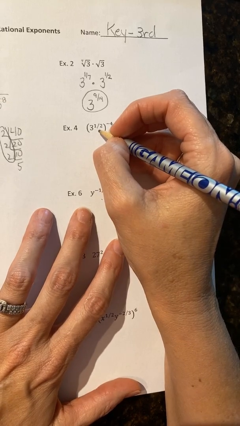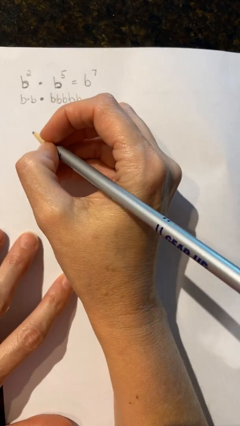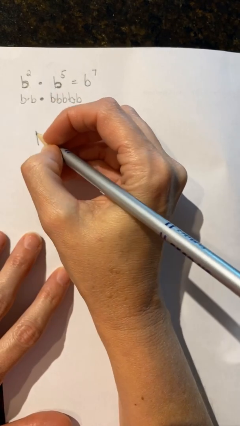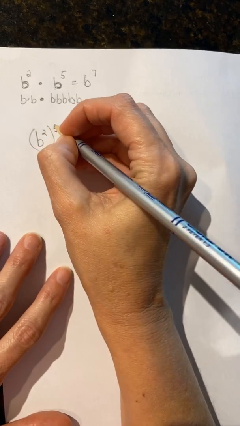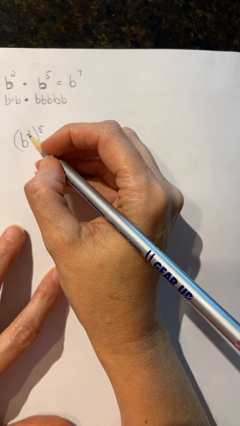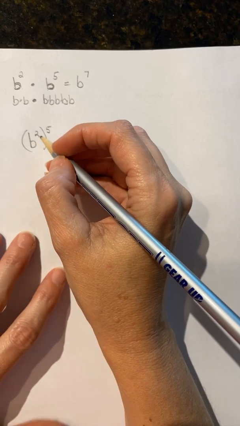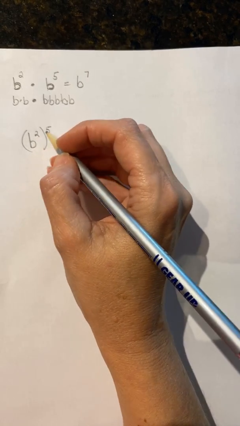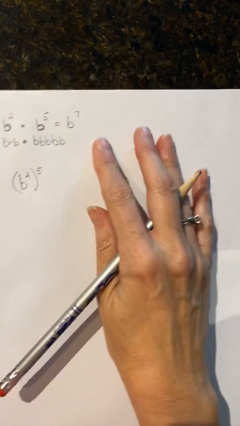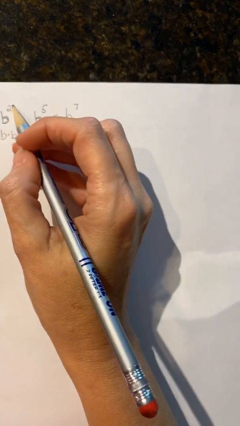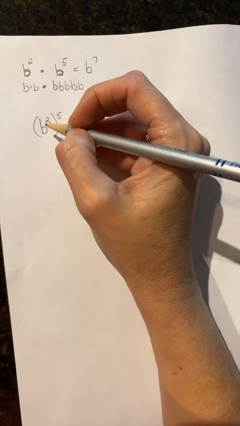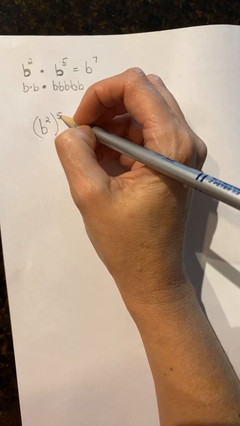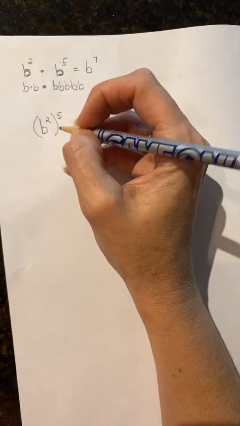There's another rule from algebra I want to remind you about, so I'm going to flip this over. Whenever you have a power raised to another power, so let's say we have b to the 2nd raised to the 5th. This is on your basic skills test too. A lot of people get confused whether you add these or multiply these. You add the two powers when you have like bases that you're multiplying. But when you have a power raised to another power, that gets multiplied. So here's what that means.